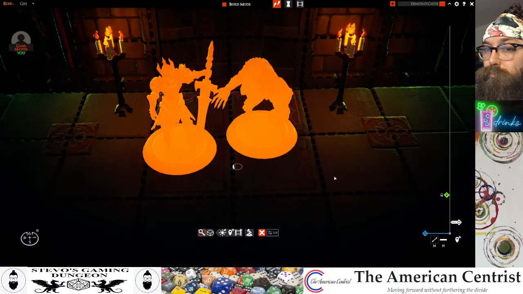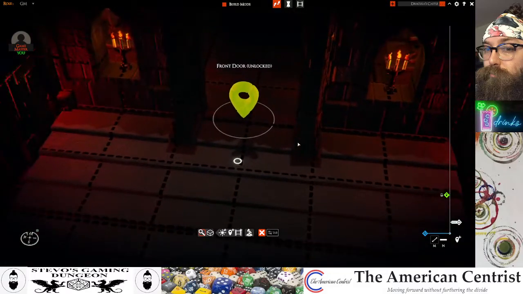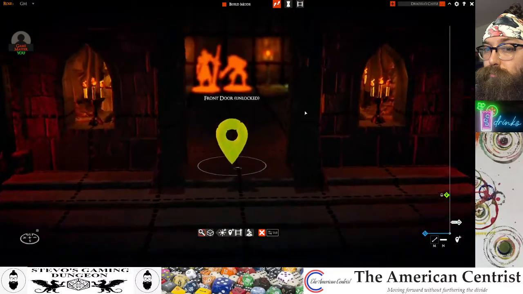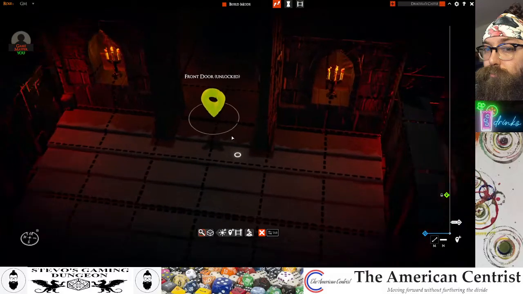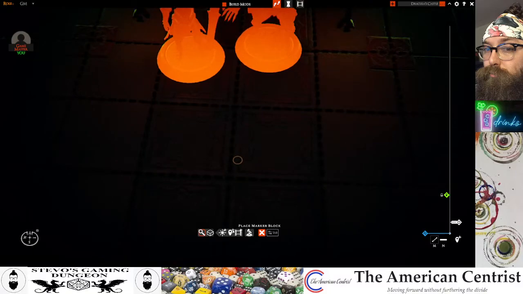But if you press tab, it'll take you to the DM vision, the DM mode, and that allows you to see secret stuff that the players cannot see. So here I have the door marked, for example. I'll use another one just to make an example.